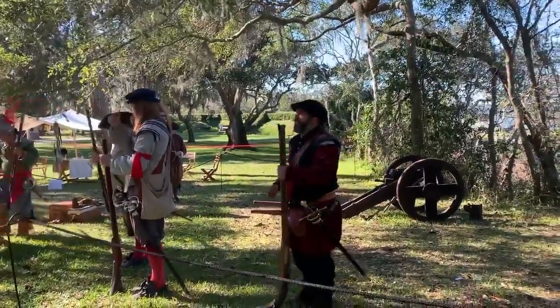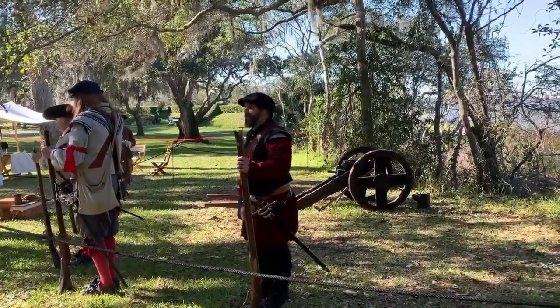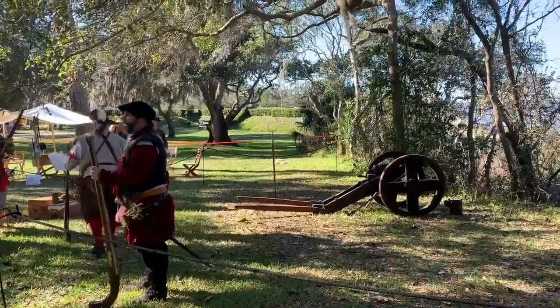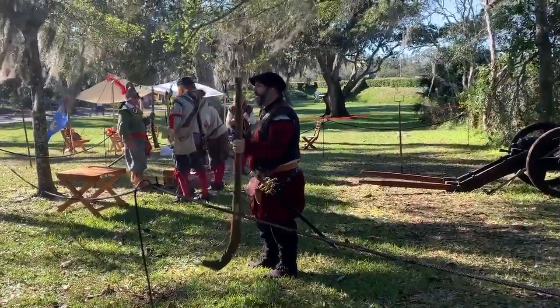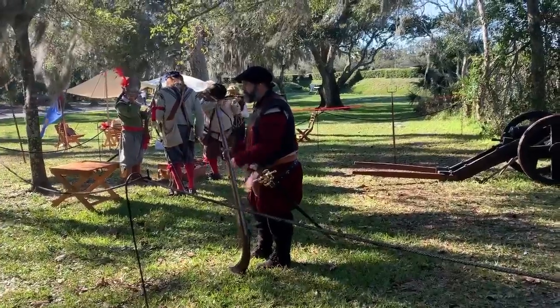All right, ladies and gentlemen, and finally to round out our Fort Caroline experience today, I will take you through what it would have been like had I just arrived here at the Fort Caroline Colony, 1564, and I'm being trained how to load and fire this weapon as a French soldier, a brand new French soldier, okay?